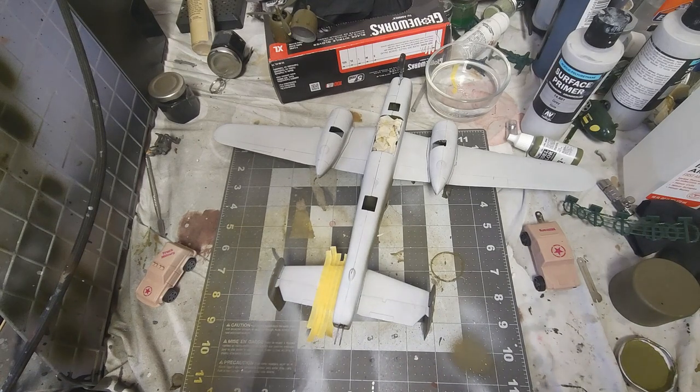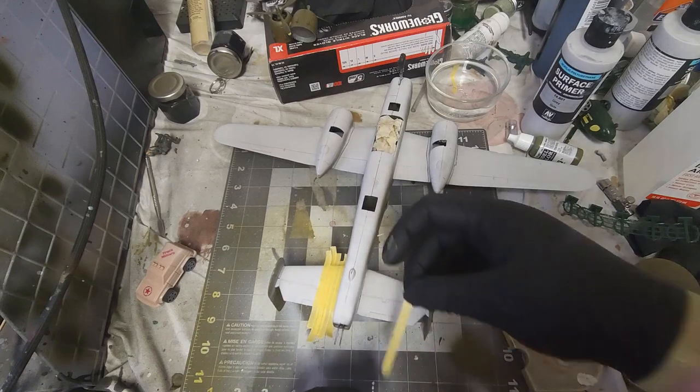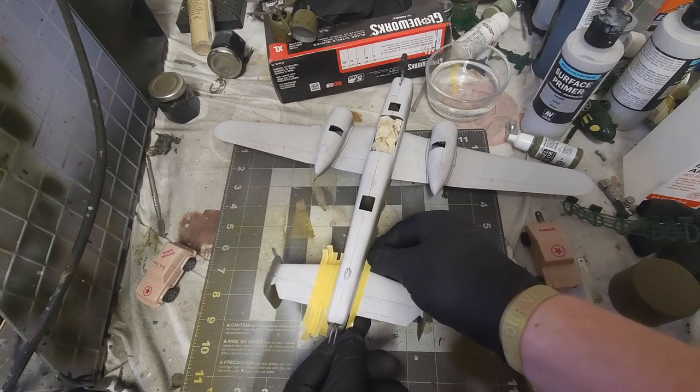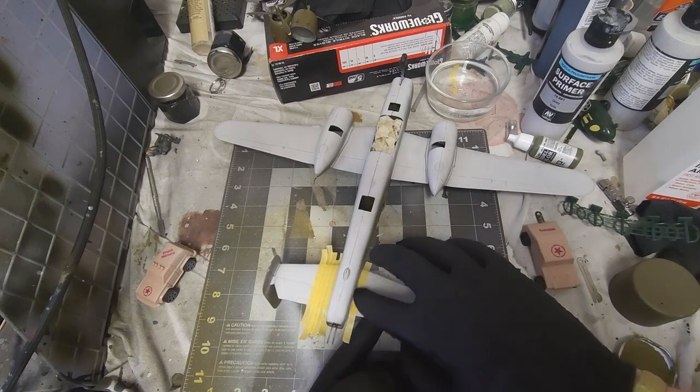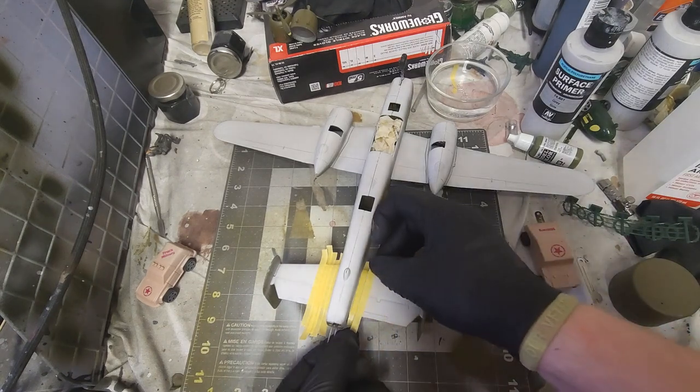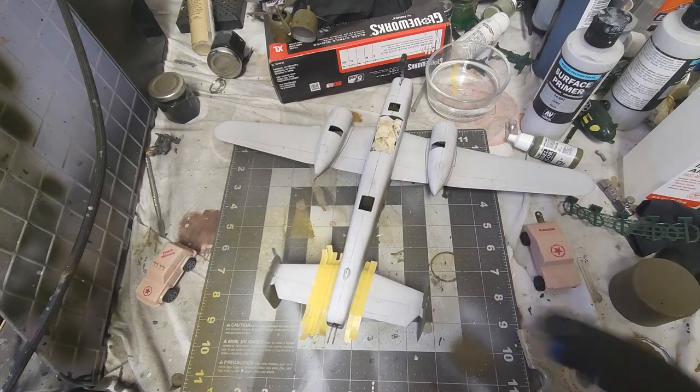Okay. Tape off this other area. Almost where we need to be, but I am almost out of this roll. But fortunately, I've got some others.